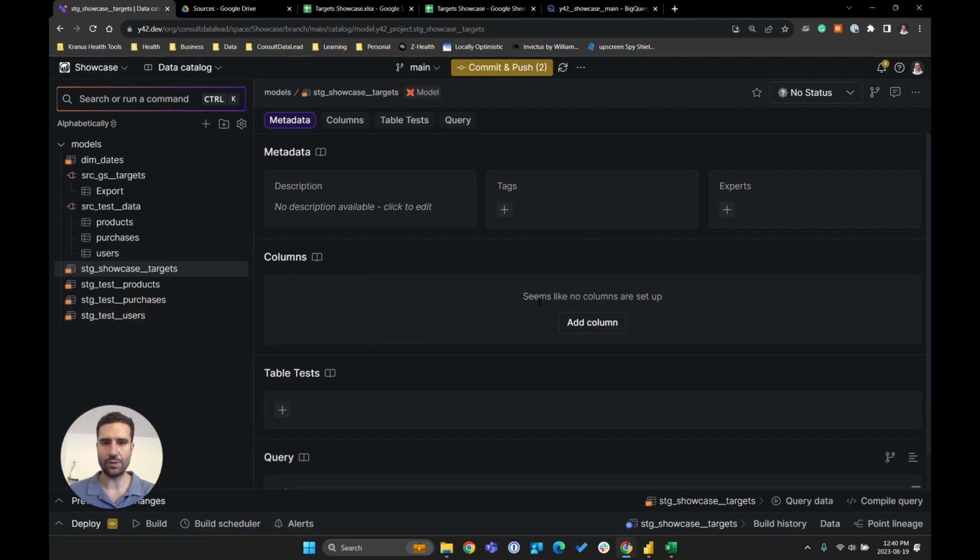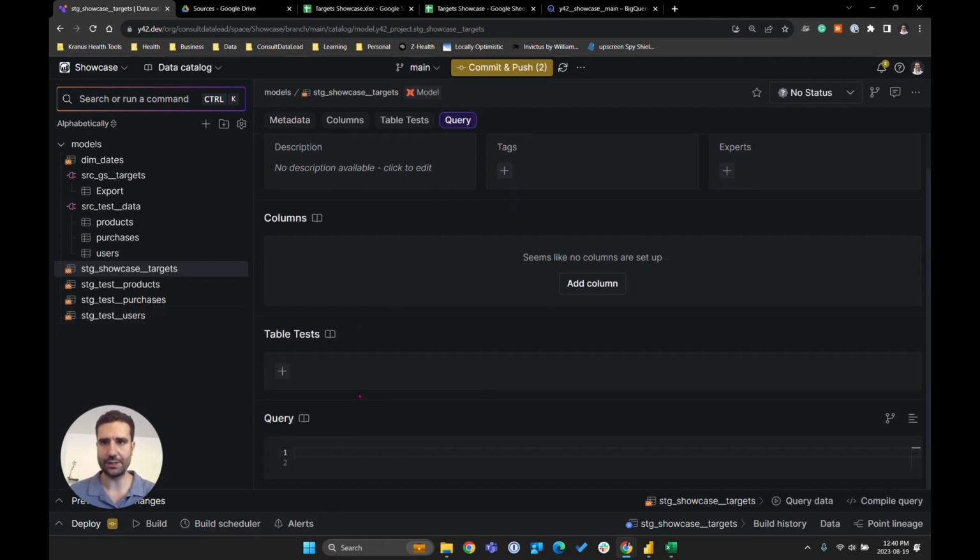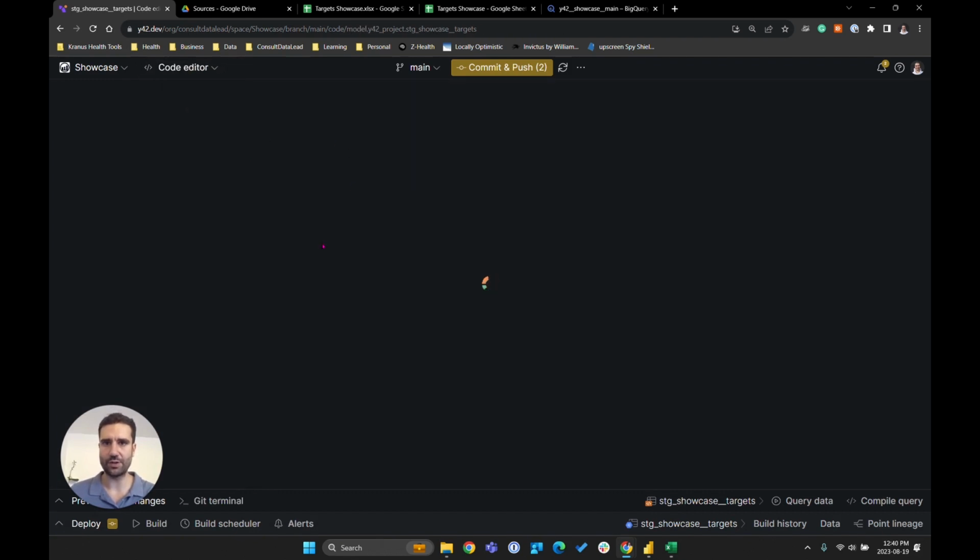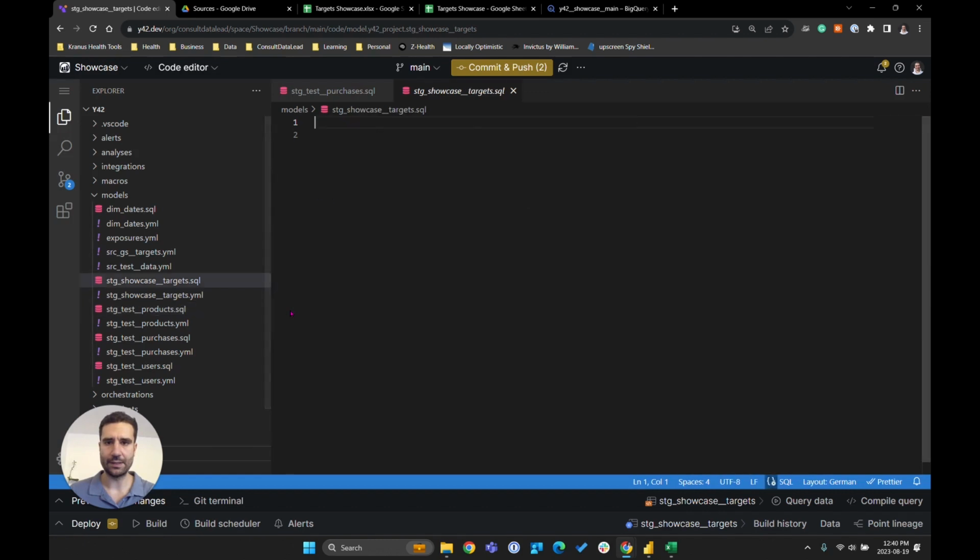We can now either build our query here in the data catalog view, or we can switch into the code editor, which is basically a Visual Studio Code environment, which generally works quite well. So let's just do it here. What do we actually want to do now? We want to do a base transformation of our imported data, and then break down our yearly targets into daily targets, which we can load into Power BI, and this enables dynamic drilling by just summing our targets. If you drill up, it will sum, for example, all days in a month or all days in a quarter and so forth, and that will make it work.